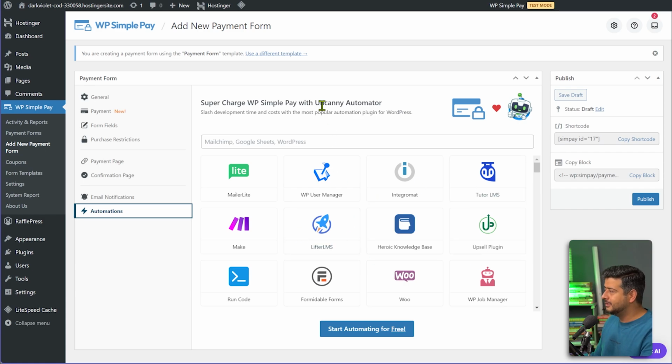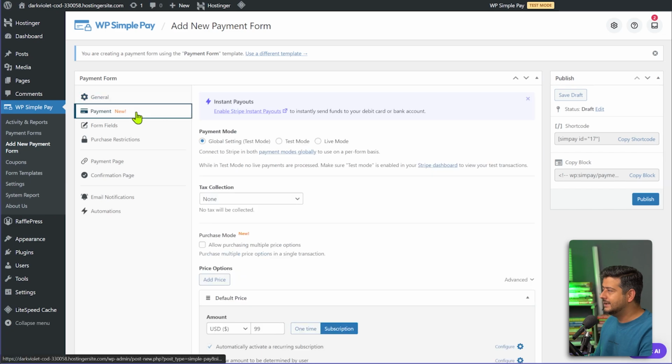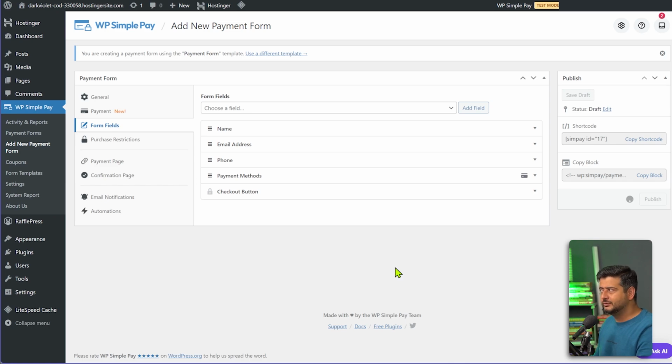Now, since this is about not setting up a shopping cart and keeping it simple, the most important thing you have to configure is go to general settings, maybe set up a title so that you remember why you created this, and then go to the payments, configure the right payment options and the form fields. Rest already is done for you. So the first 3 are the most important things you have to configure. Rest are optional. I just wanted to highlight that these features exist. So once you're happy with this, just click the publish button and your form is ready.